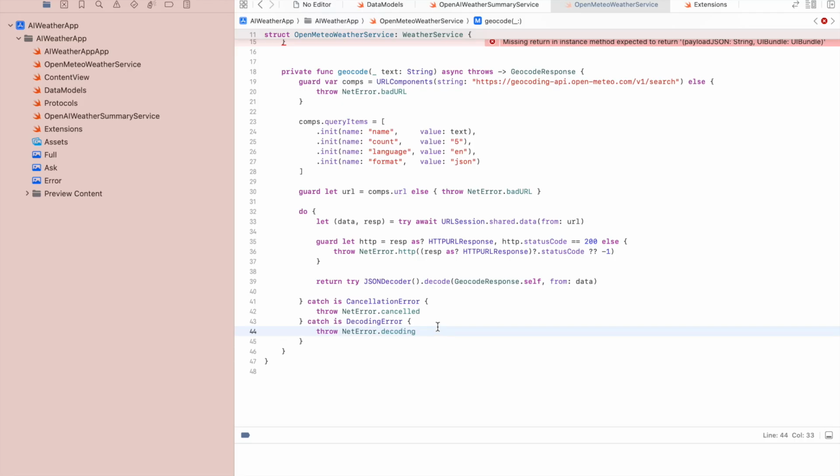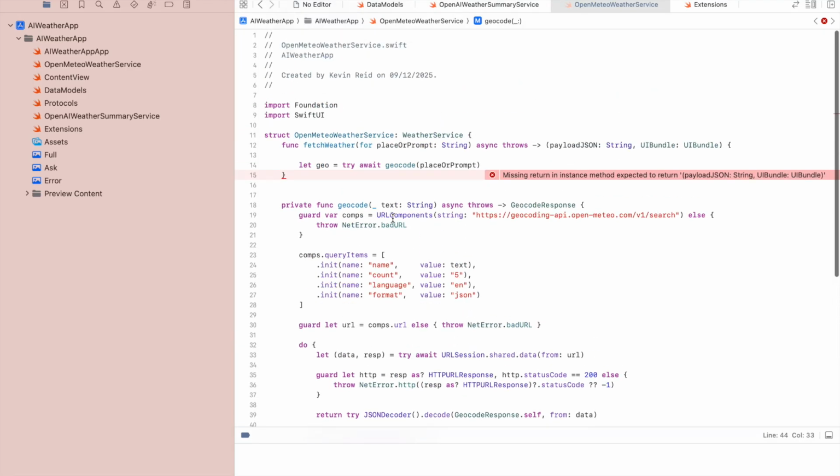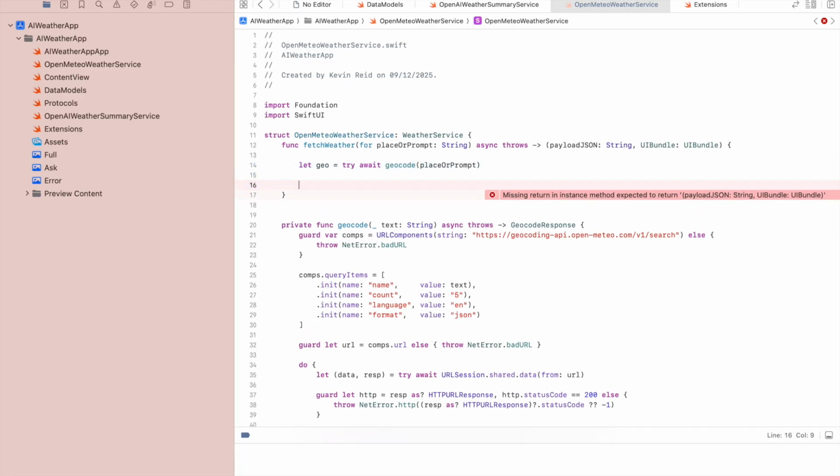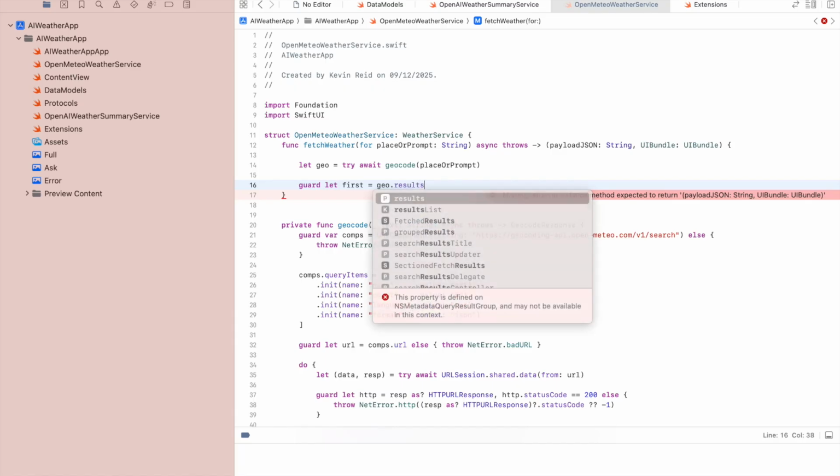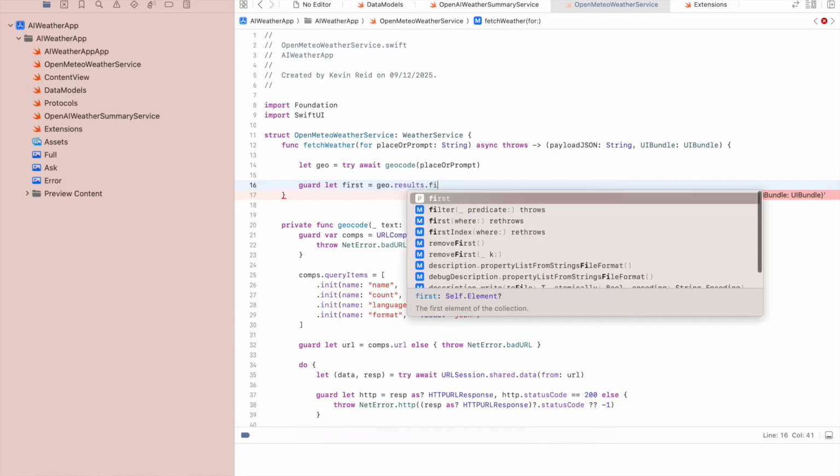So now we will return back to line 14, where we call the geocode function. Guard let first equals geo.results.first.